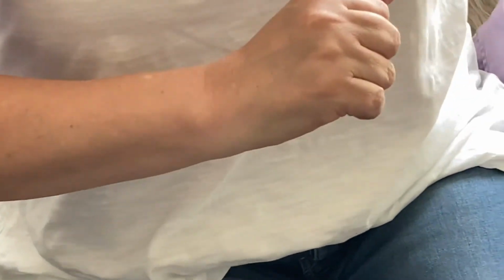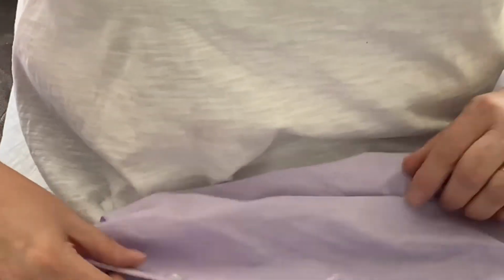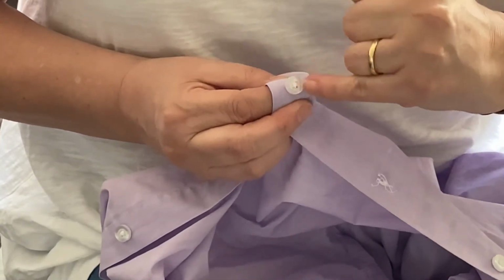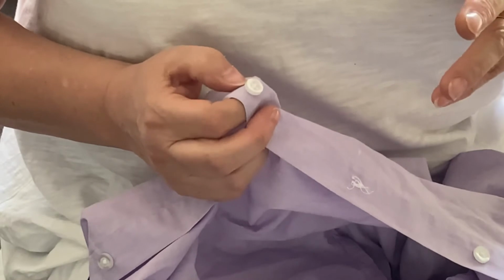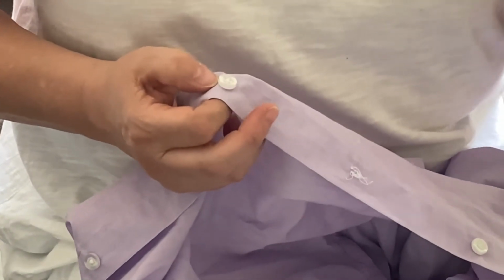So this is the last sewing job that I'm going to be showing you, because I think I've pretty much covered most things. Now this is a man's shirt, but it could easily be a woman's blouse. Now a button's come off, but first of all I'm going to look at how the other buttons are stitched on, and you can see there that they've done it like a cross. Now sometimes it might just come across in 2, or sometimes you get a button where it's just across once, but this is the same technique that you would do no matter how it was. It'd be a similar way of stitching it on.